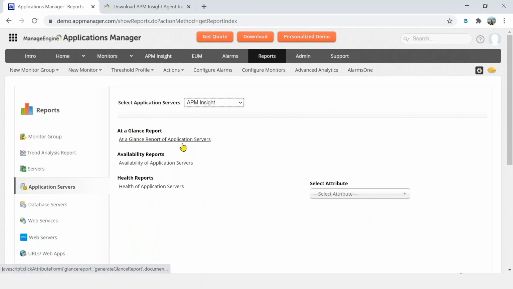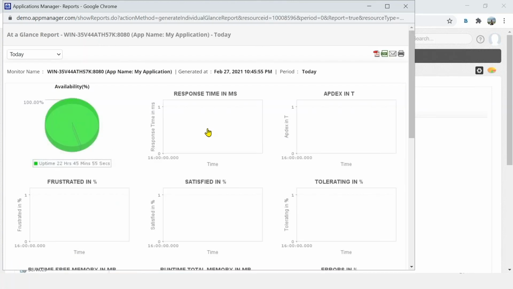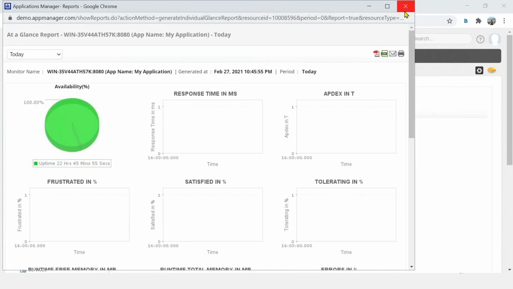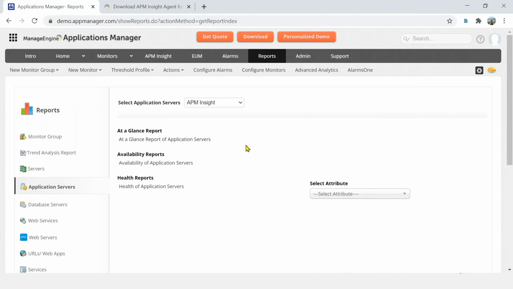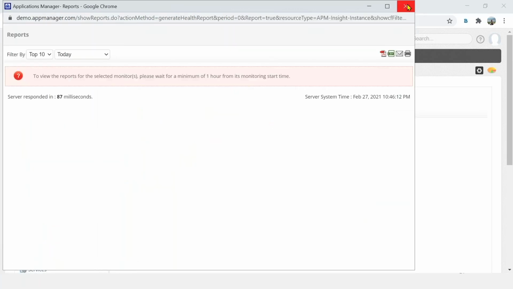Here you can find the at a glance report, which will help you find the application behavior. Here you can find the satisfied, tolerating, and frustrated count for all the key metrics. You can print this data, export as PDF, CSV, or automatically send this as an email. You can also get the attribute-wise report for your specific component, and the health of your servers can be automatically pulled as a report.